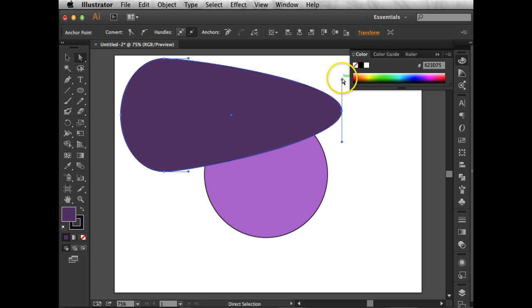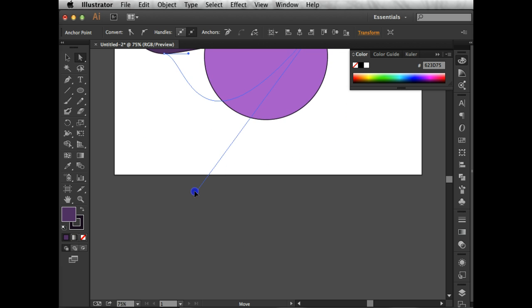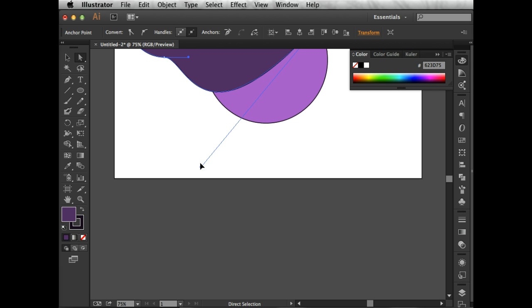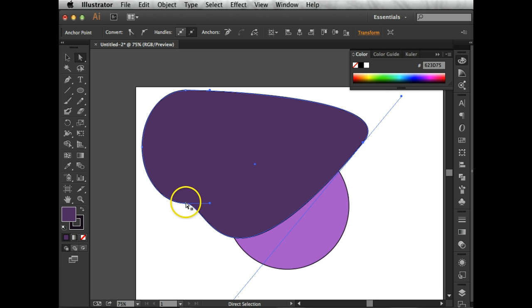Now, these things here are called handles, and usually the only time you see these is when you're working with some sort of a circle or an oval. I can change the shape of that particular oval by using the anchor points or by using the handles.